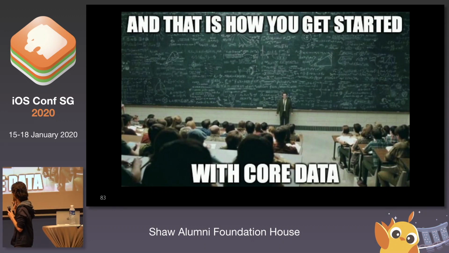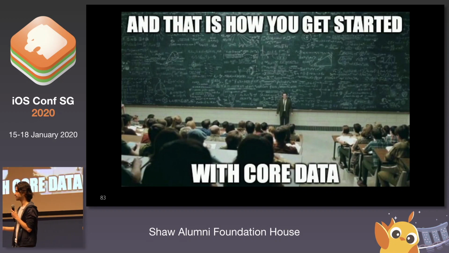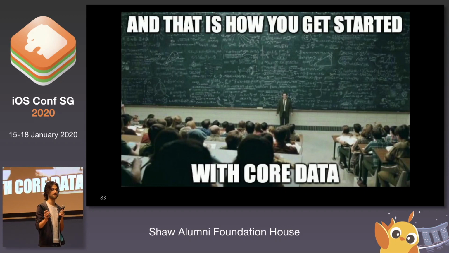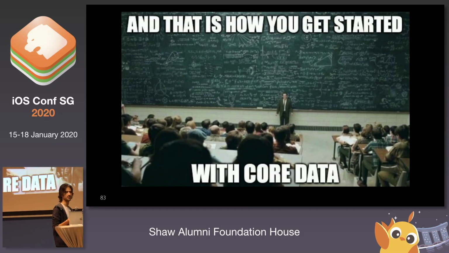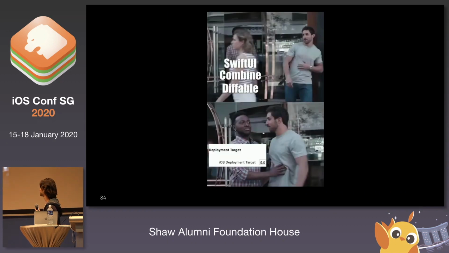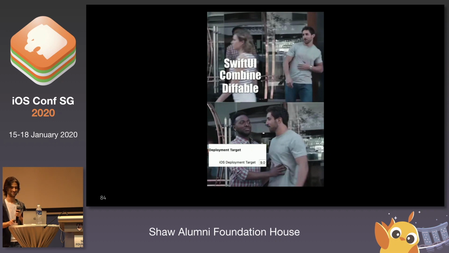And to finish, we are at an iOS conference. We've seen talks about SwiftUI, about Combine. We like the content that we've seen because it was great content. We want to use it. Unfortunately, when we get back to our companies, to our code bases, it's not going to happen. You need to support iOS 9, or 10, or 11, or even 12. It's not gonna work. Thank you. Awesome.